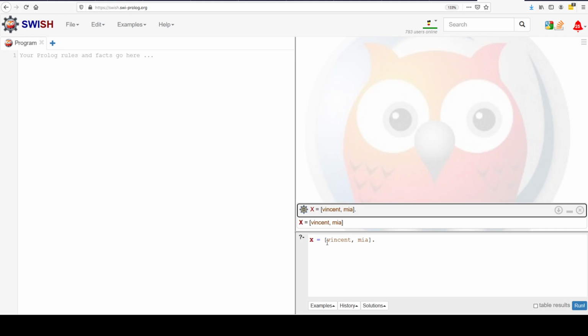Now, lists in particular are not that exciting on their own. There's a couple interesting points, I suppose. Within Prolog lists, you can store variables, you can store numbers, you can store predicates, you can store other lists.